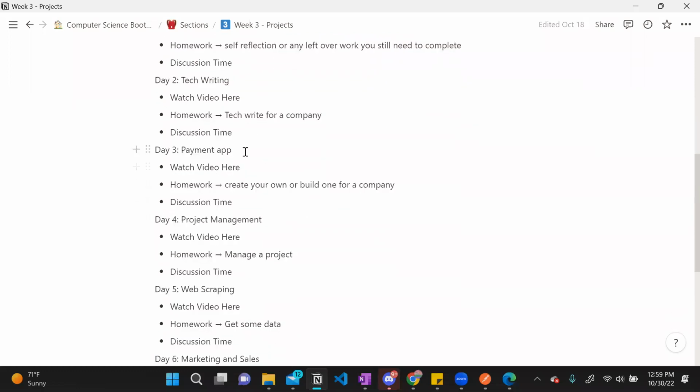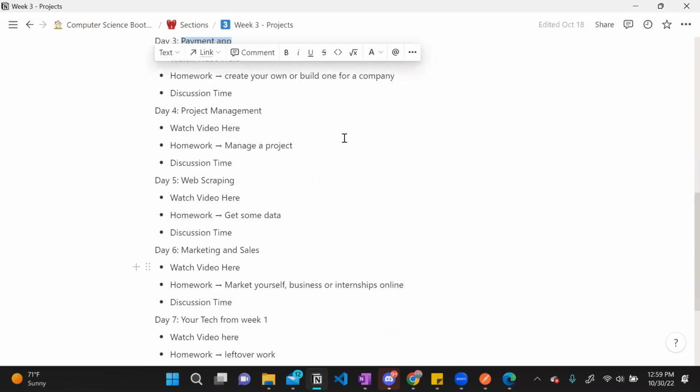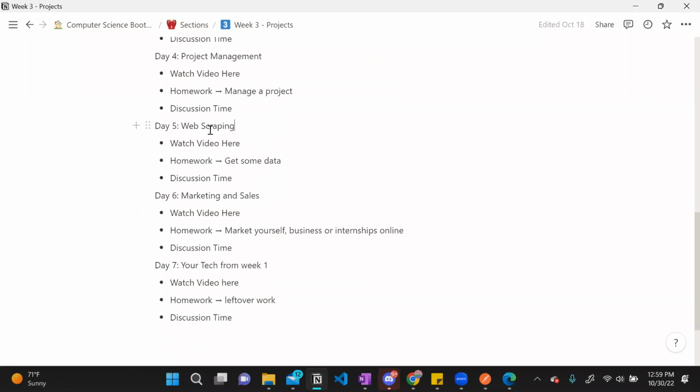Oh, we're going to create a payment app. Very simple, very easy. So you probably can take this, run with it, and be like, oh, I got my own payment app. Maybe you want to be the next Cash App or something. Or just the knowledge of making an app. You could say, hey, I can make an app for you really quick. Project management, that's a big one. That's always like an 80, 90K a year job. So we'll do a little bit with that. Oh, web scraping. I forgot all about it. We're definitely going to do some web scraping.